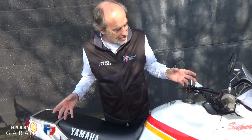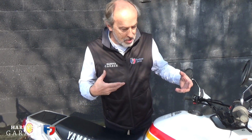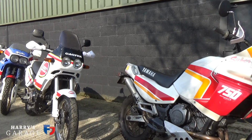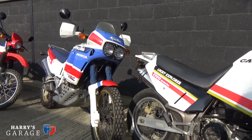I've really enjoyed putting the bikes together and the different characters of the bikes. What I really like about these ex-Dakar type customer bikes is they're also usable. They're like the SUV version of bikes. So you've got great visibility, huge tanks, very comfortable to ride, loads of torque, plenty of performance, 120 mile an hour, that'll do me, and it's mainly down to gearing. So you've got 12-second quarter mile sort of speed from these bikes.